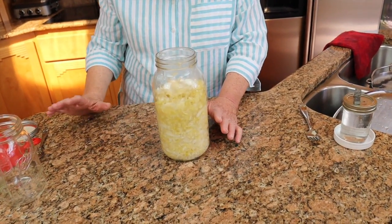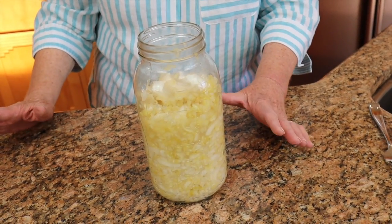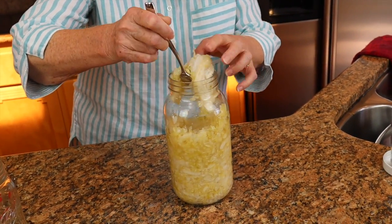Oh my goodness. It's done. It's done to just exactly how I like it. I've never had it finish this fast before. I noticed several days ago that it had stopped making bubbles, but I just assumed that it was continuing to ferment. And oh, it's really, really good. So let's go ahead and I'm taking it out of this jar. This jar, you may remember, grew some mold last week, and I made sure that no more mold grew all during this past week. So let's get it out and ready.